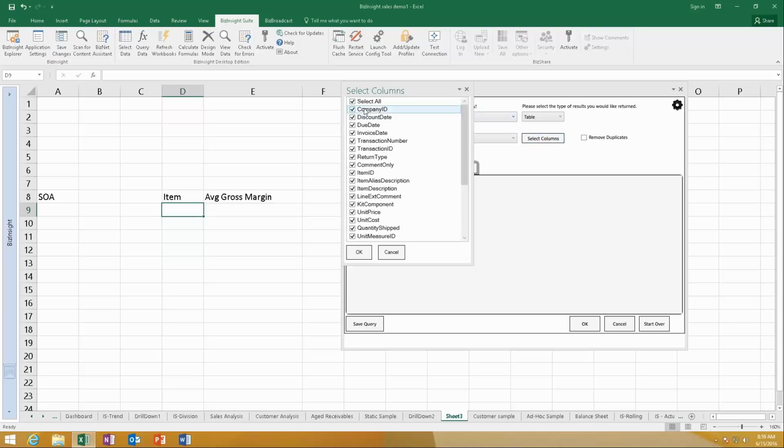I don't want to bring them all in and delete them and have to highlight them or do a reference or a lookup and all that kind of craziness. We can actually just tag which one we want. So in this case, I want the item description. There we go, and that's all I really want.